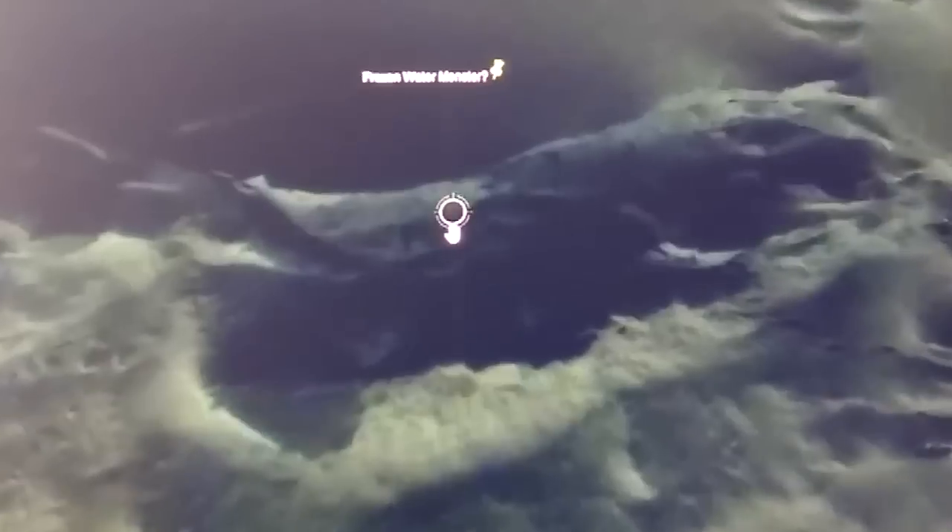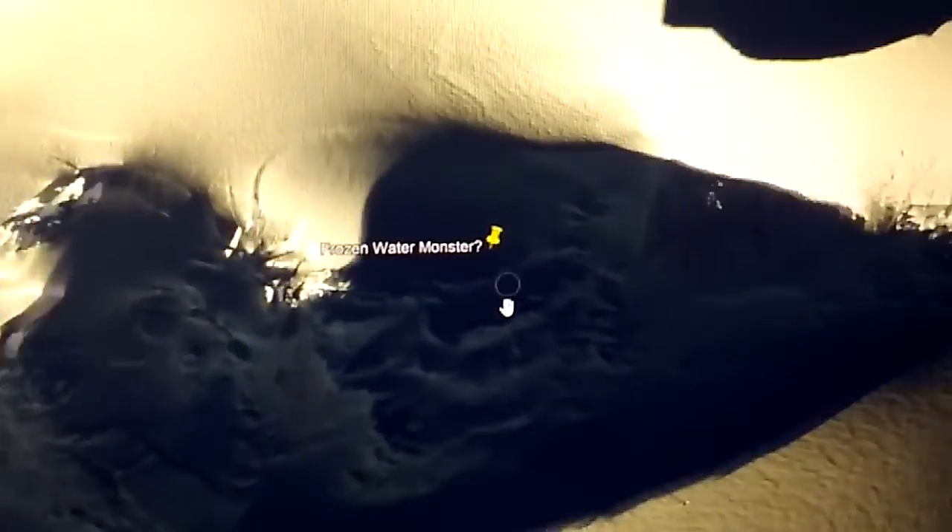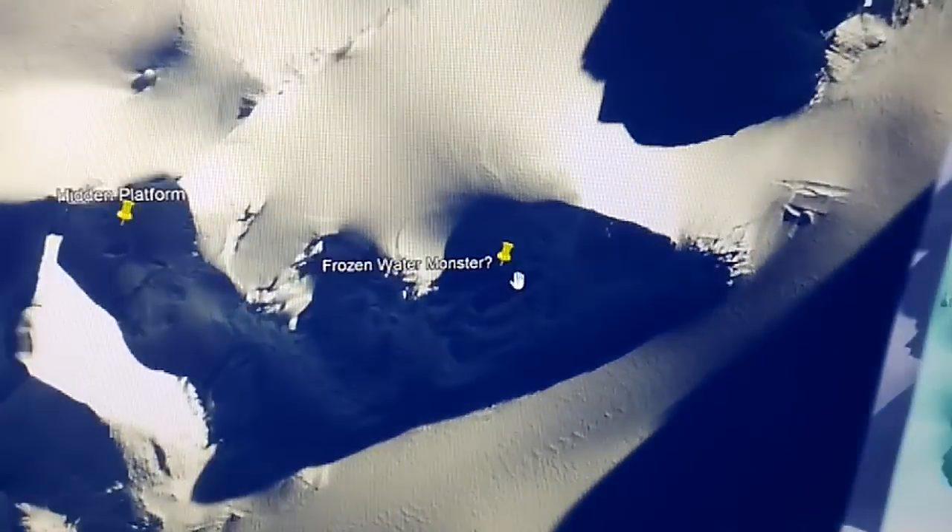This goes to show you: if you keep looking around and you don't just take everybody's word that everything's been discovered — or they'd hide everything — this is something they might have just missed. It's in shadow, it's very, very difficult; if you were looking straight down it'd be a very easy thing to miss. As you come in, clearly the mouth, the eye, the fin, the body — it's all there. Anyway, I'm probably just going to go sleep for about 10 hours. Thank you guys so much for the support, I very much appreciate it. Take care, thank you so much, bye.